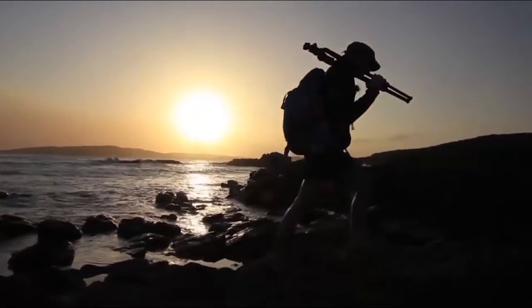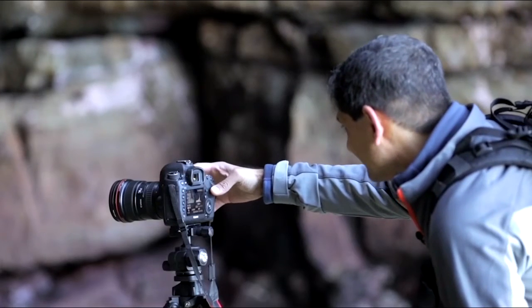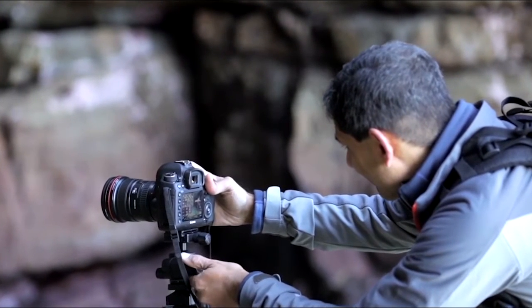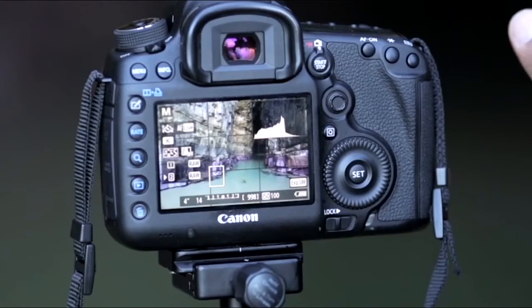So I'll give you an example. If you teach about histograms, I can go on and on about all kinds of technical things about histograms. But in the end, what it comes down to is this. Our teaching style is such that whatever I teach you about histograms, you can go and take a look at the back of the camera and say, oh yeah, I need to adjust my shutter speed like this, and the histogram should be like that, and then take a photo and get it right. And that is what you can expect from our workshop.